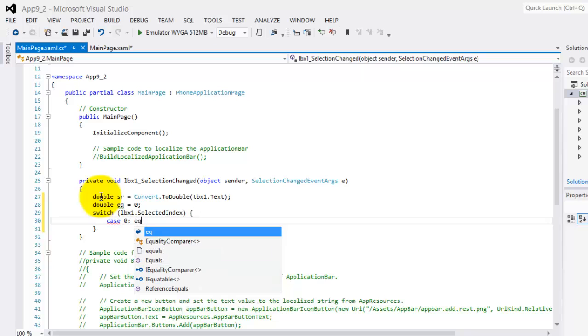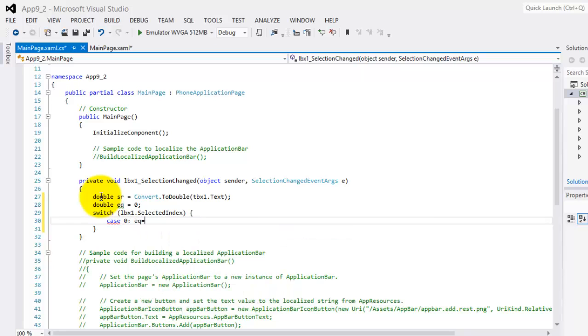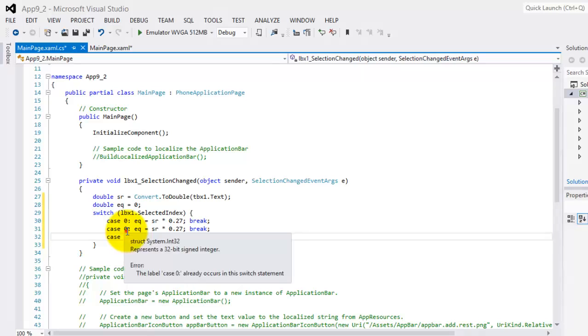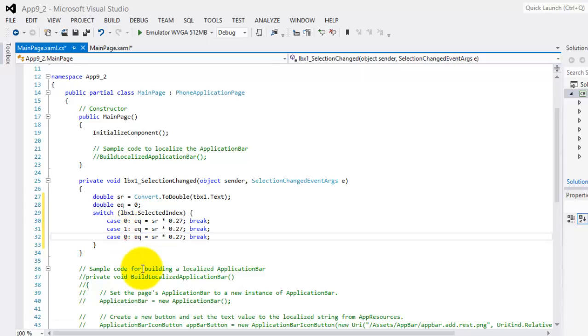So EQ will be equal to SaudiRiyal multiplied by 0.27. We'll simply break it. That's our line. We'll just copy it 3 times. Control C, Control V, and Control V. So if it is 1, that is for Japanese yen, and 2 is for Indian rupee.